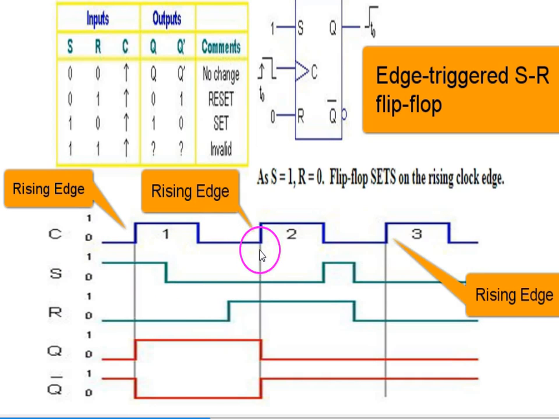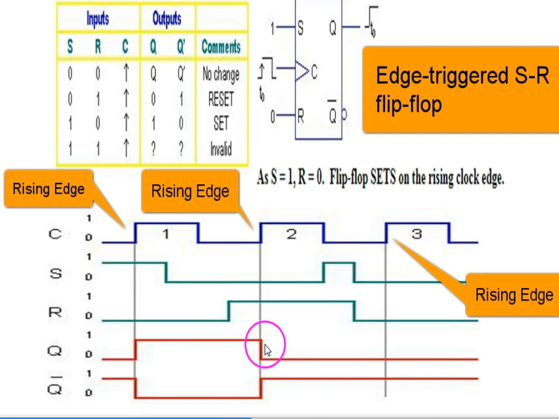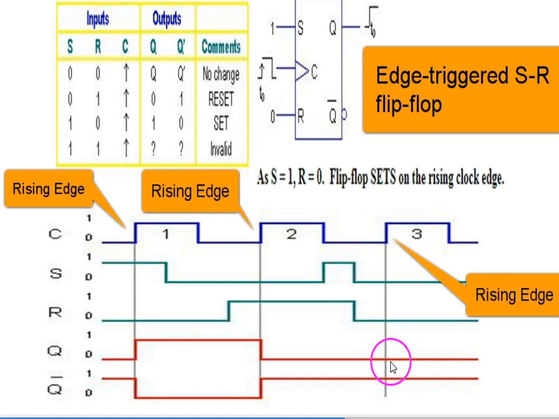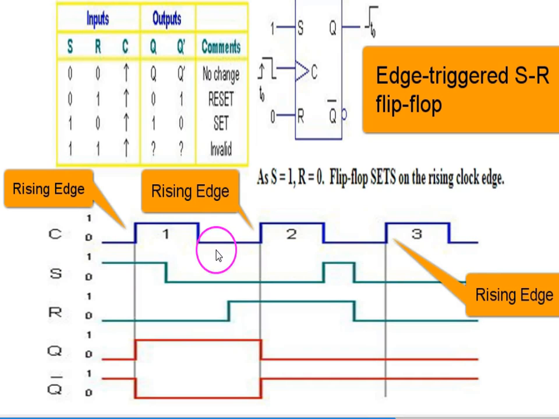At the next rising edge, S is low and R is high, so Q comes to low — that is the reset state. It was first set, now it is reset, and this continues until the next rising edge. At that next rising edge, S is low and R is low — both zero — so the previous state remains: Q is low and Q-complement is high. The two states remain as they are till the next rising edge.